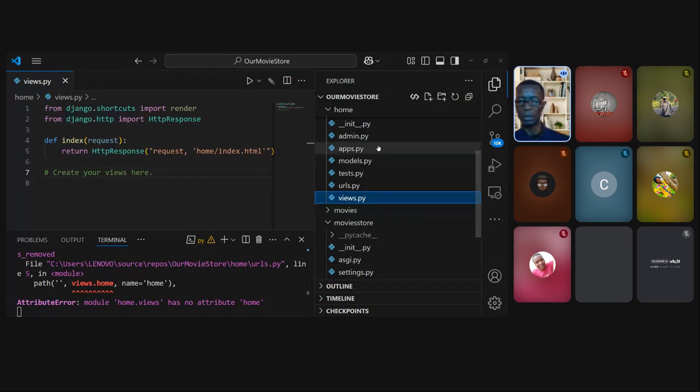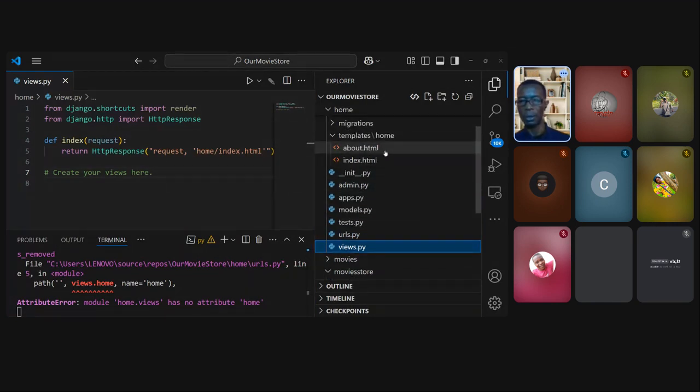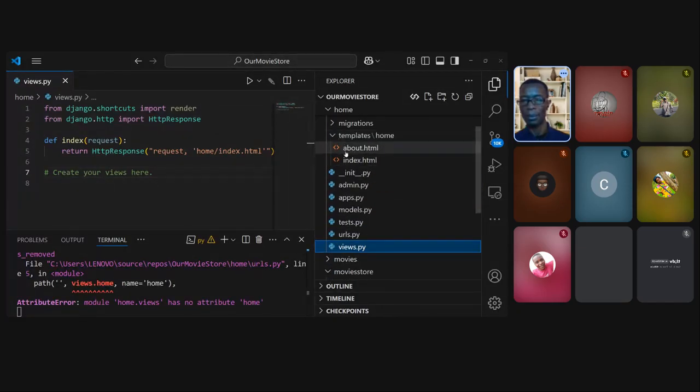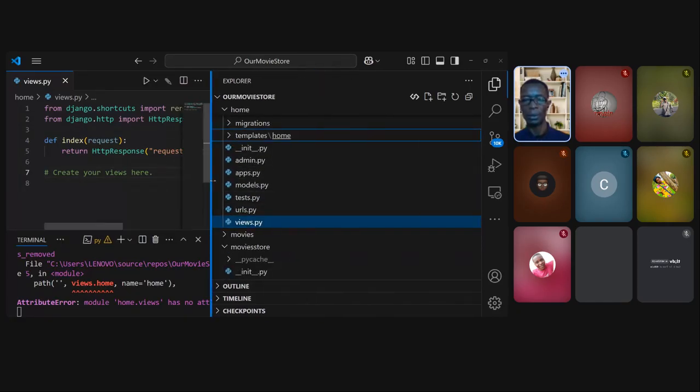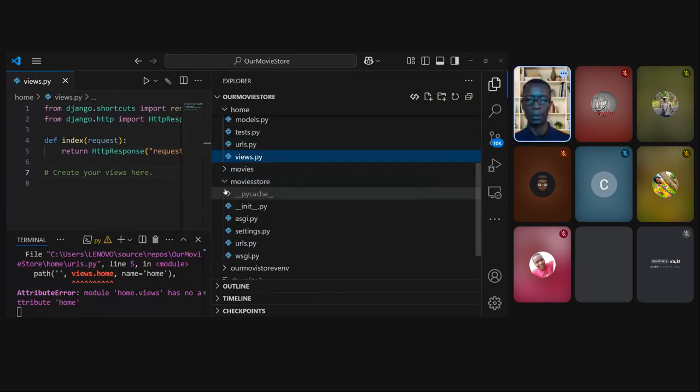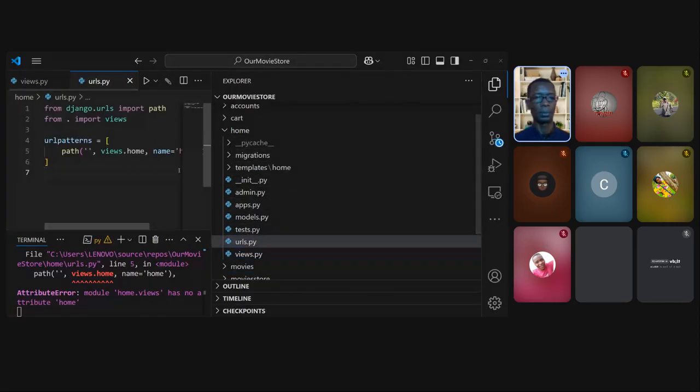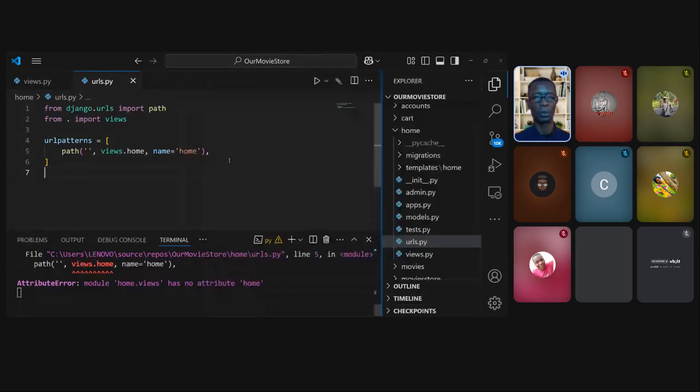It's normally very easy, but just those small confusions. Where is it? Home. Close these ones. I think it should be index.html name. Should be index. You know, I don't like using function-based views.